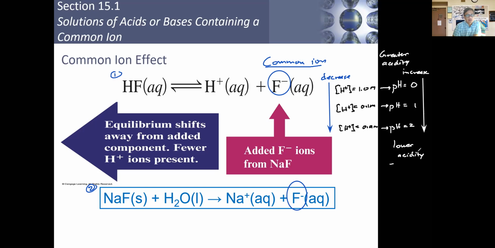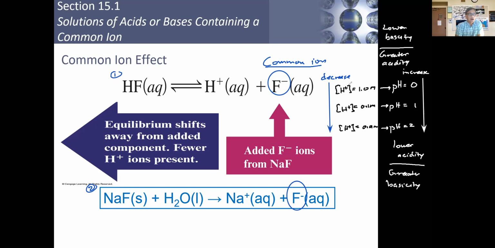However, with that said, as the acidity decreases, we have a greater basicity on this end. So the basicity increases, whereas on this side we have a lower basicity. You've got to keep track of all of what's going on here, because we will be referencing this, and the AP exam plays around with this quite a bit.